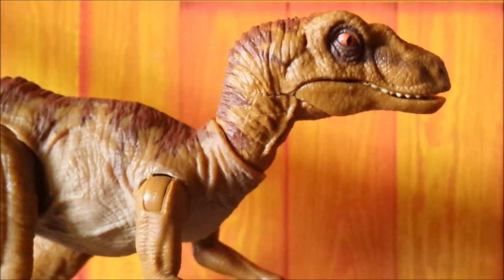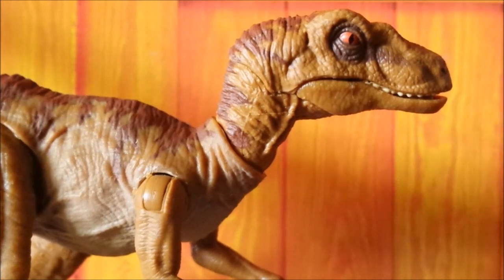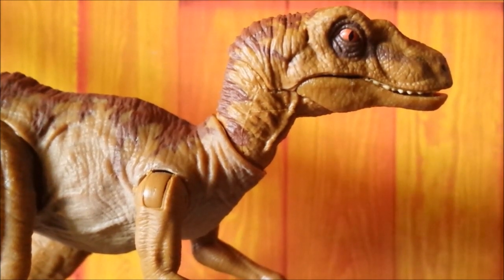So now that the unboxing is actually finished, I present to you another leaping Velociraptor from the $50 pack. Yep, I got this loose for $20. Hey, at least the shipping was free.